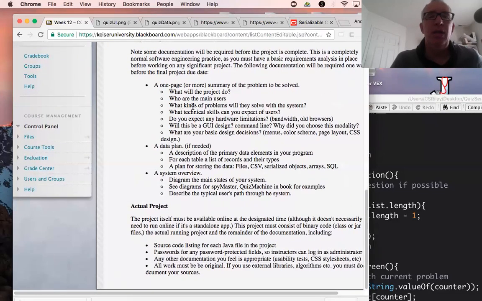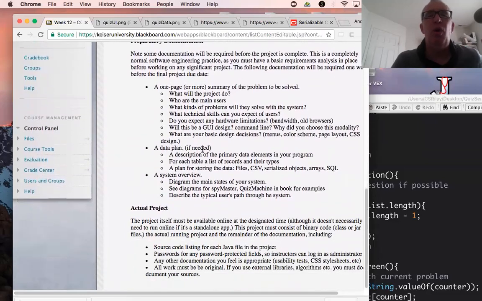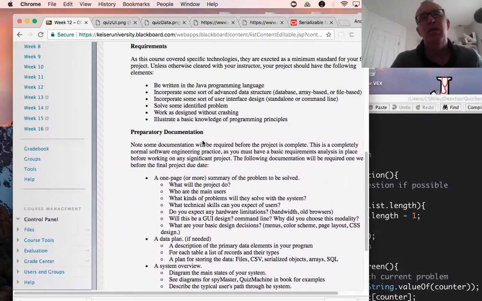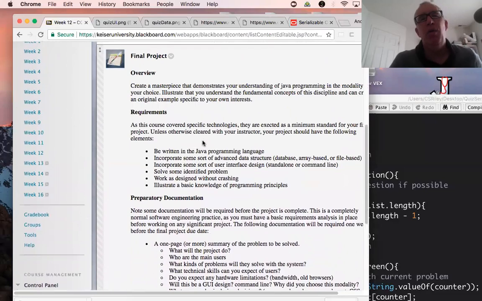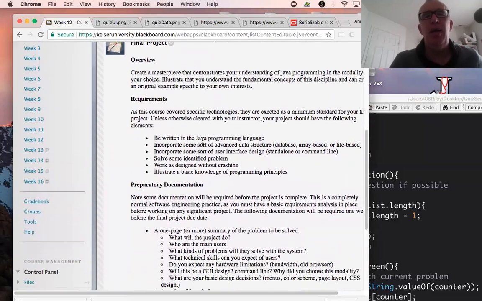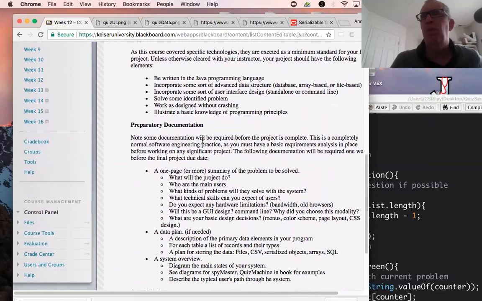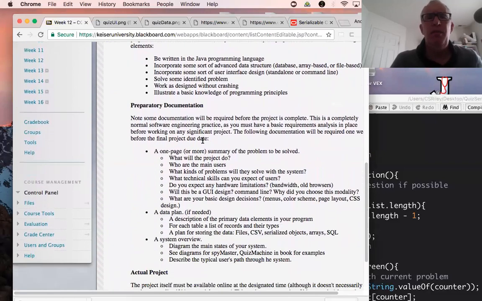So please take a look at this, get a sense of it. You won't be shocked that I'm looking for a data plan and a system overview and maybe some user interface design. And then there's some more things about how exactly you're going to do it. So for next week, I want you to be thinking about how to do this. You still have some time to write the last project, the BMI. But then for the rest of the semester, this is what we're going to work on. Sound good?